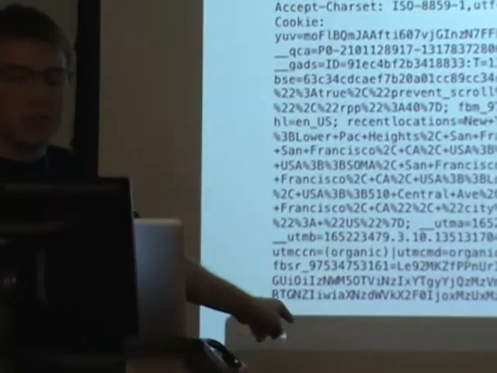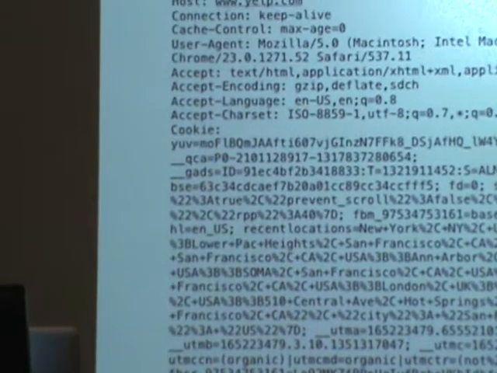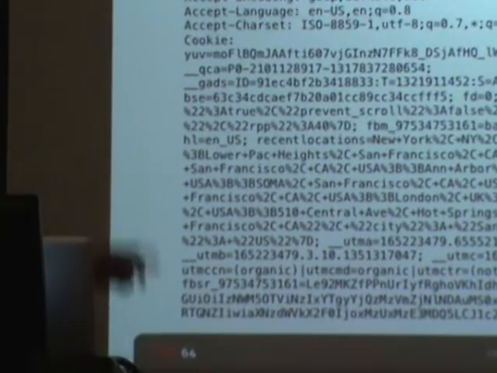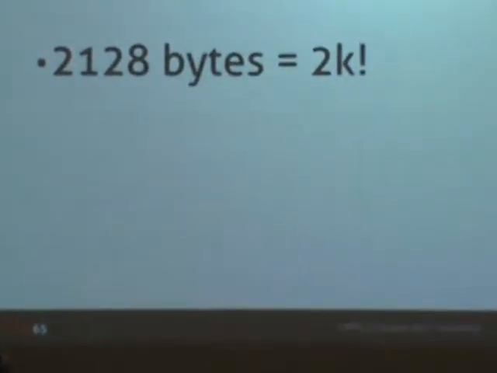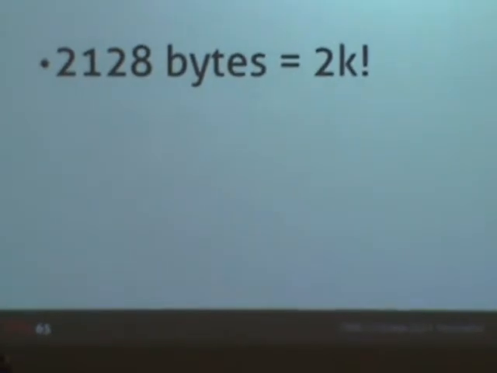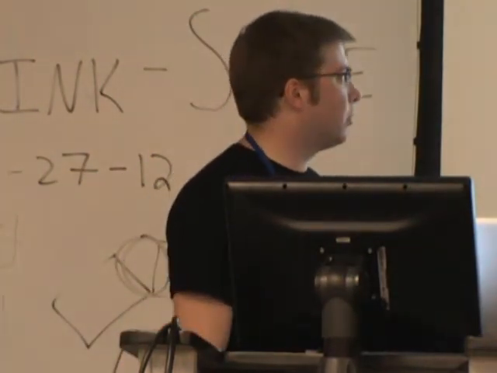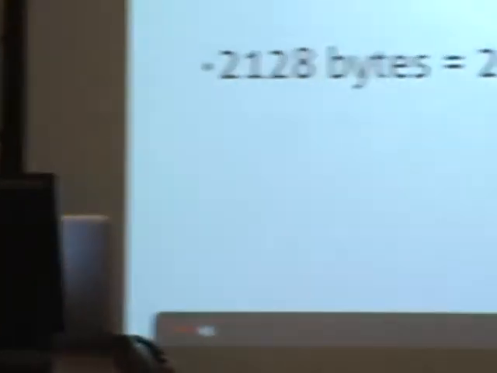And this is huge. This is necessary because our web app wants to know what cookies you have so we can change content based on what we think you've been doing. But that's enormous. This is maybe acceptable for getting Yelp.com, but that's a 2K overhead for the HTTP headers. And a lot of your static assets will be under 2K in size. So having your HTTP headers the same size or even bigger than your static assets is not great. That's a lot of wasted bandwidth.